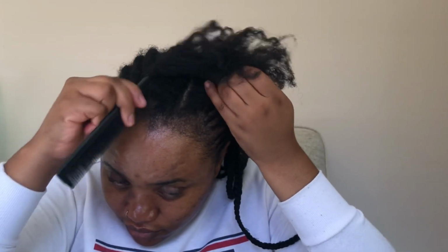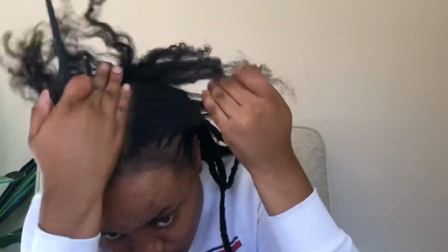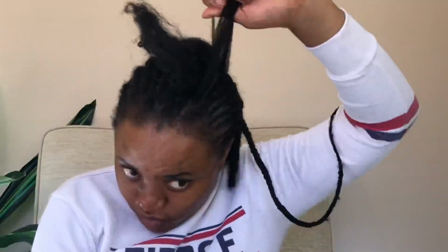Alright y'all, so I tried to get the perfect part. I just didn't feel like that rat tail comb was really sharp enough, but you know, we make it do. So I try to make as clean a part as I can, but if it's not super perfect, it's all good. And I don't put anything between my part because I have itchy scalp and I just don't like nothing on my scalp apart from air.